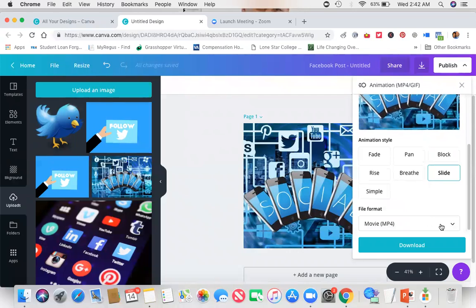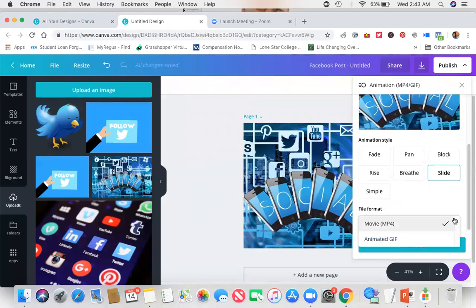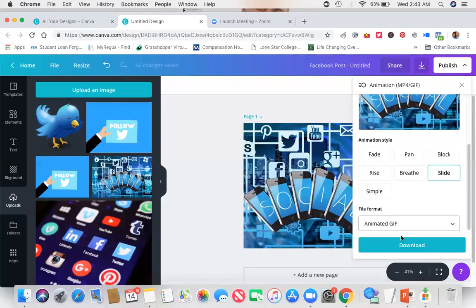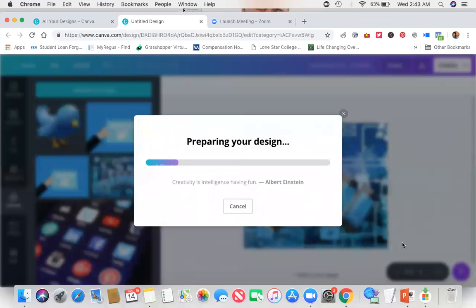And then it tells you what type of file. So you can do it as an MP4. That's if you're going to want to do it as a movie, and you can post it to YouTube, or you can just simply do it as a GIF. So we're going to do the first one as a GIF and check it out. And then we'll come back and do another one as an MP4. That way we can load it to YouTube and Facebook. So let's check it out, see what happens. And it's almost done now.